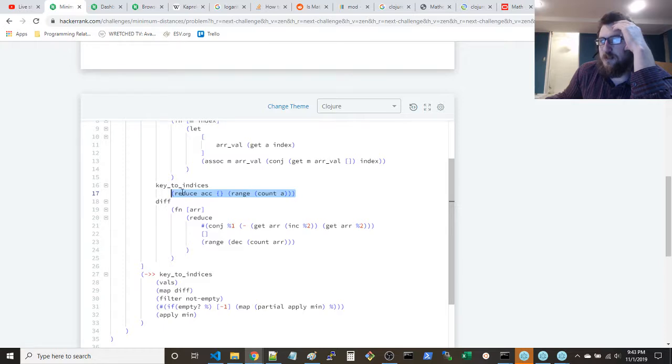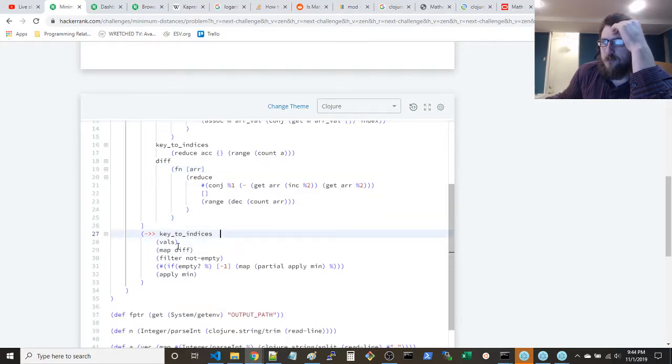And then this keyed indices you can just put here, right? It's one line. And then this diff, you can create another anonymous function, which is this reduce. Actually, you just take this whole thing, make it one line as well, put that right here. And then, yeah, one line, right?